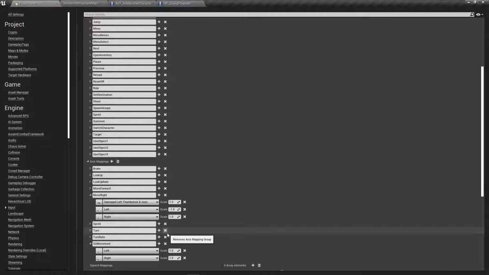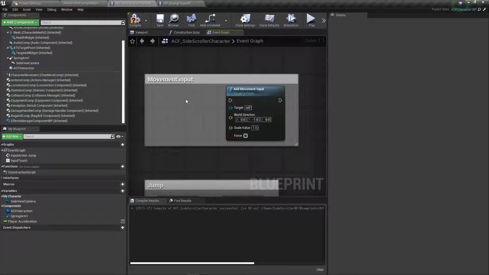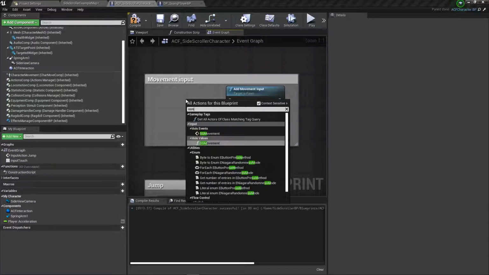We need to block also the camera from turning, so that will be the movement axis event.